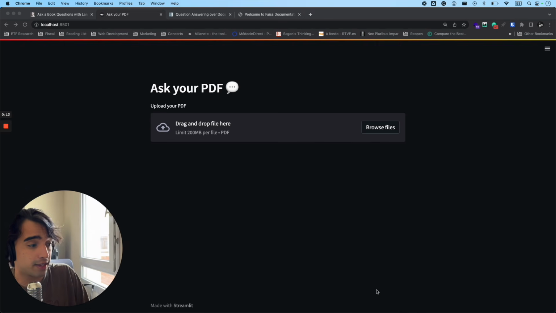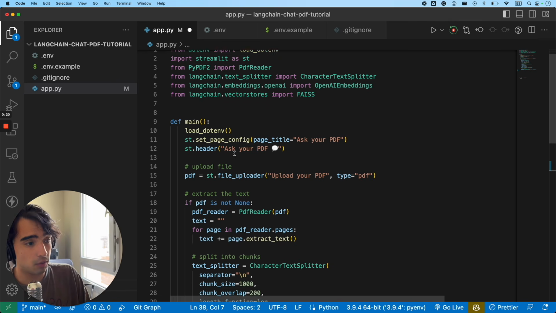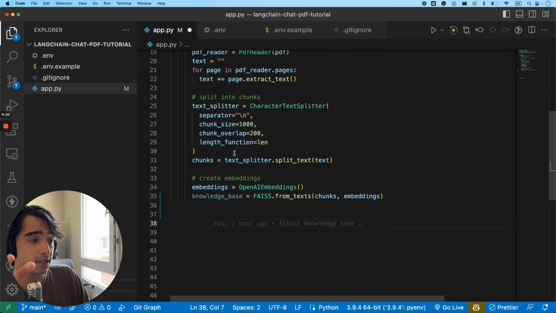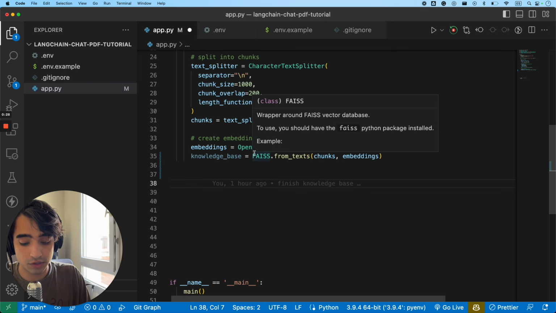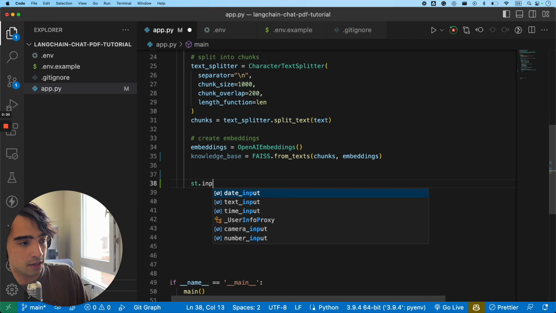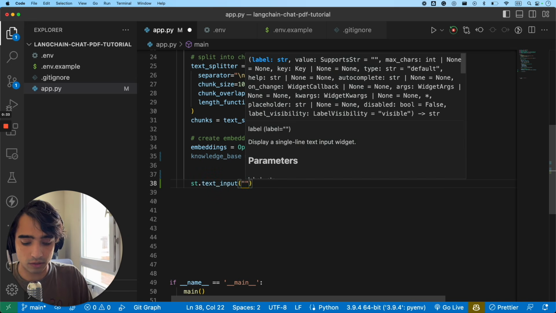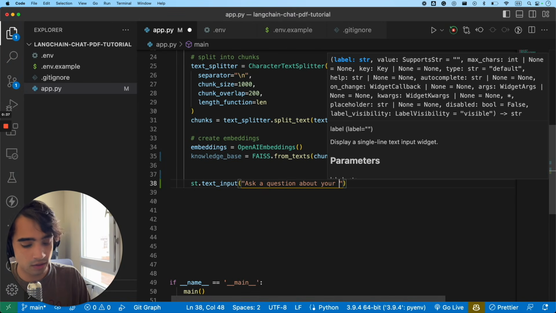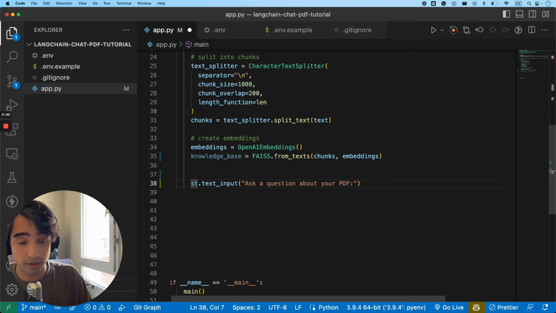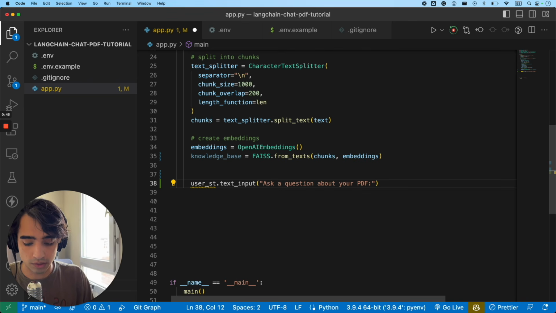The idea is that I'm going to upload a PDF here, and then once that PDF is properly uploaded, the text extracted, split into chunks, and the knowledge base created from the embeddings, we're going to show a text input labeled "Ask a question about your PDF." There you go. And we're going to store this value from this input in a variable called user question, like this.